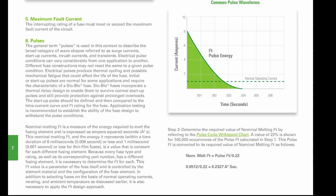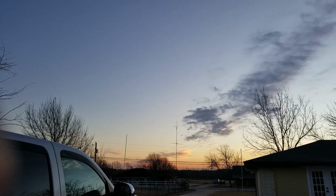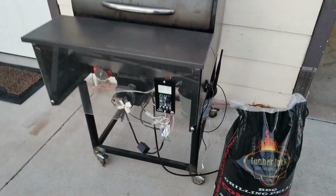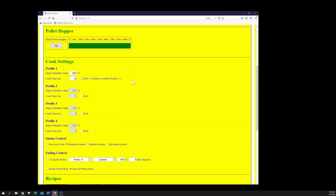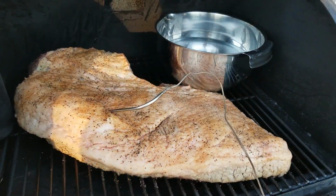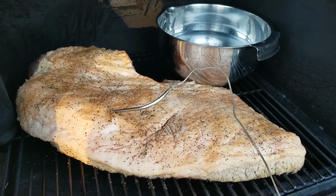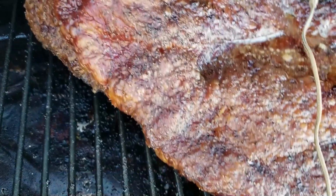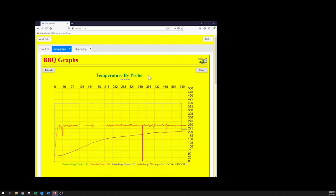So, how many times are we going to fire up an igniter in a barbecue grill? Okay, well, it's about like 7 o'clock in the morning. Got the barbecue all set up, and I need to refill the hopper. All right, let's fire this baby up. Okay, so I have the meat on the grill. Just stuck it closer to the middle right there, and yeah, you can see it's looking pretty good. Anyway, that's it.